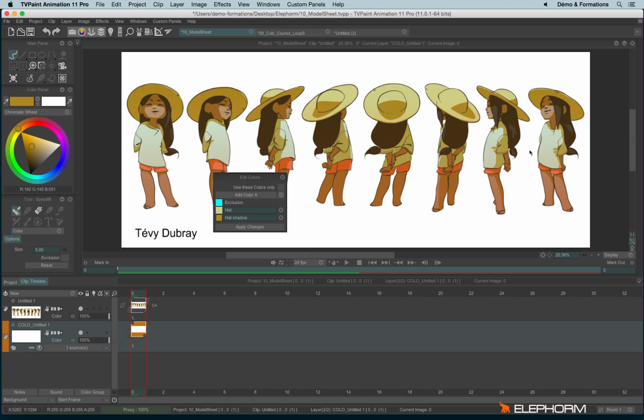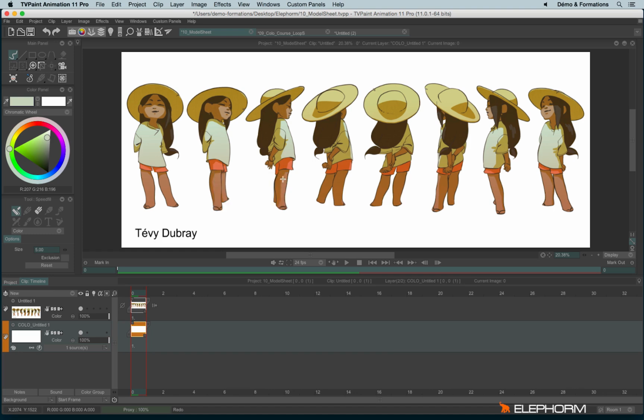And you can repeat the process for all of the colors. I didn't write the name in the good case. So once I pick up all colors, I think you understood the process. So once the palette is done, I have the possibility to save it like this. Then it opens your Finder or your Windows Explorer, and you can save the palette as a PAL file.